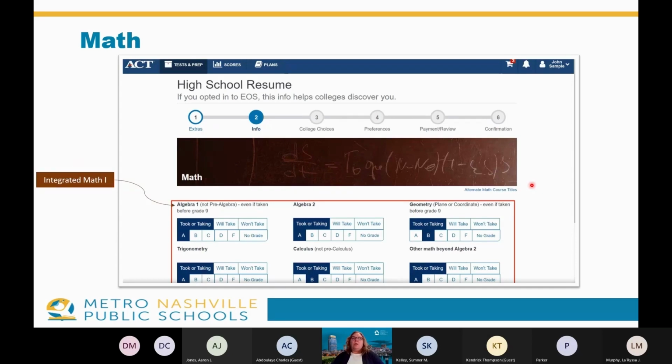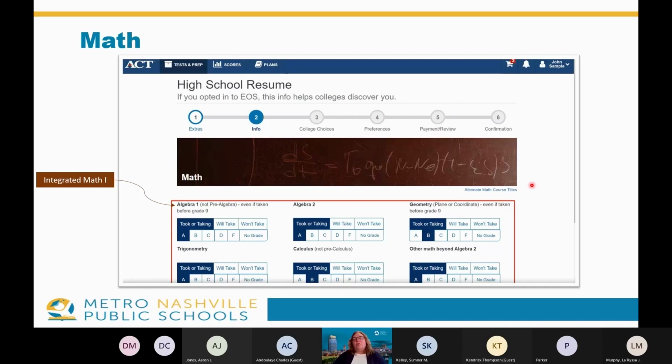For your Integrated Math 1, enter your grades under Algebra 1. It is not the perfect alignment. It is as close as we can get at this time. I am working with ACT, not that I have this kind of power, to try to get an option for future classes to be able to use integrated math sequencing, but we don't have it yet.